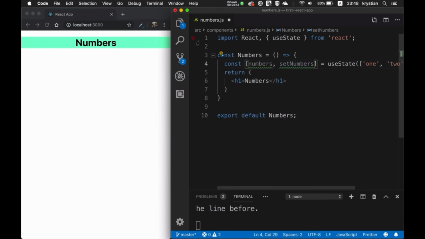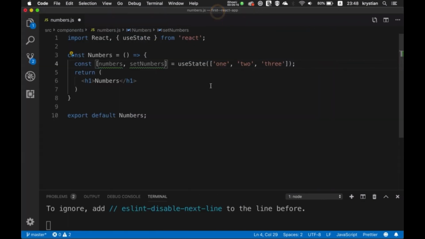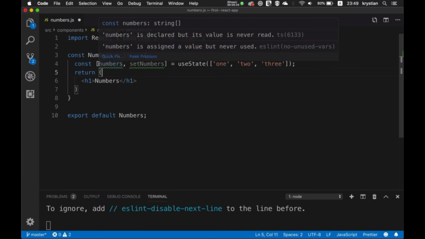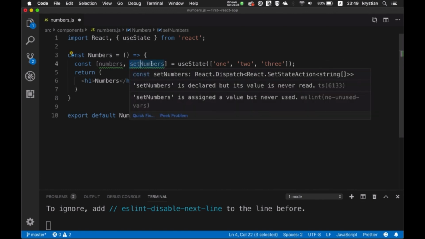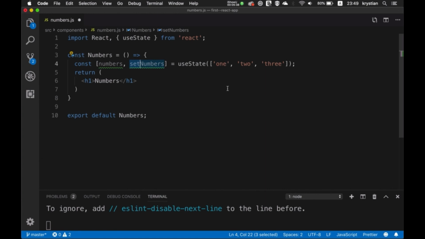It doesn't have to be numbers or setNumbers. I'm using the convention that the first value in the array is numbers, or whatever represents the data, and the second one is set, because this is the function to set something, to update this state.